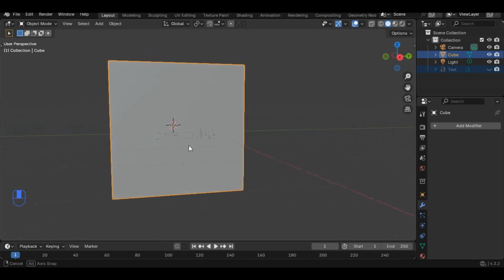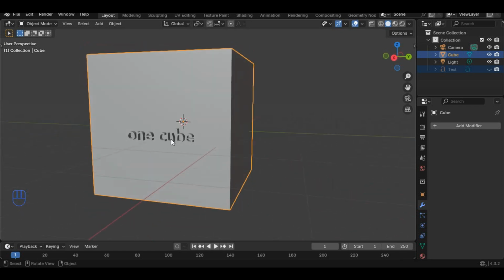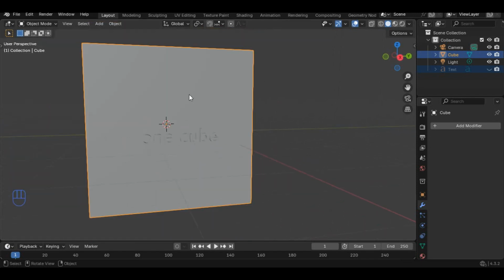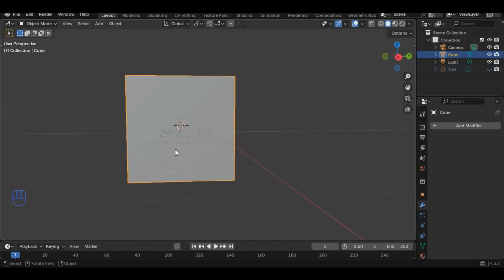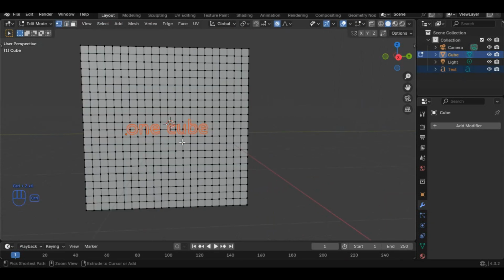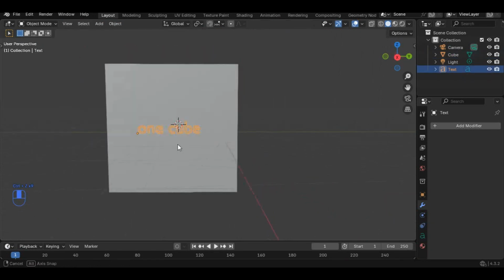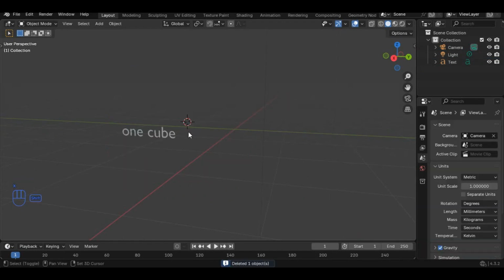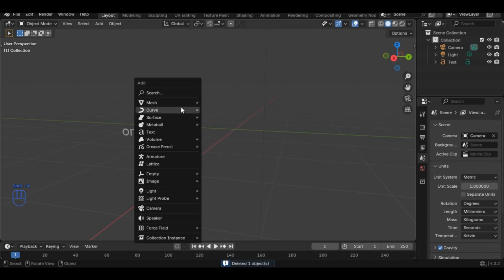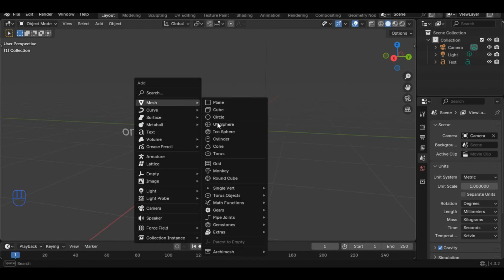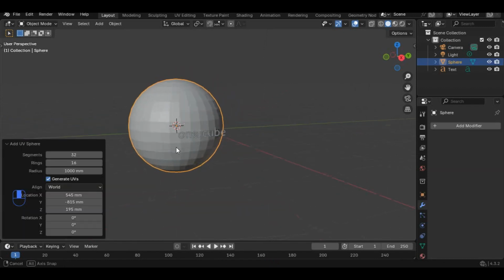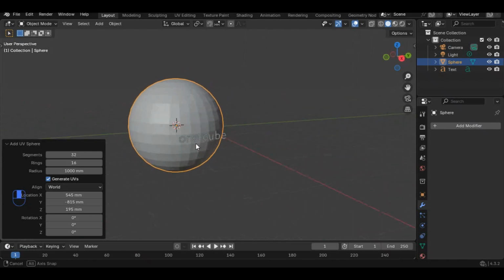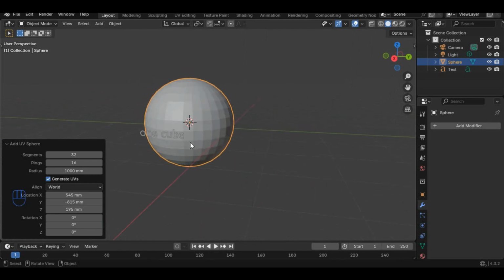We're going to be trying the method with a UV sphere, and you see for yourself that it works properly for a UV sphere. So I'm going to be deleting this cube and changing it to a sphere. But before that, I want to Ctrl Z so that I can freely delete the cube. So now I'll be deleting the cube, and I'll add a UV sphere. I want this text to be projected on the surface of this sphere, following the geometry of the sphere.